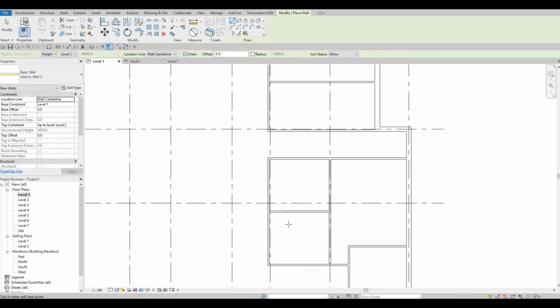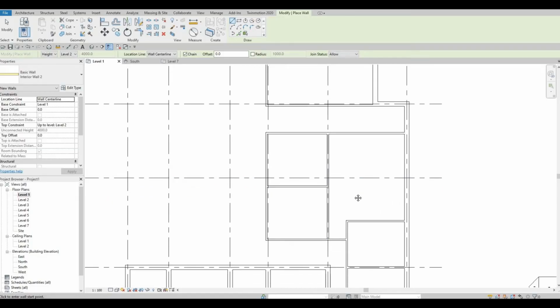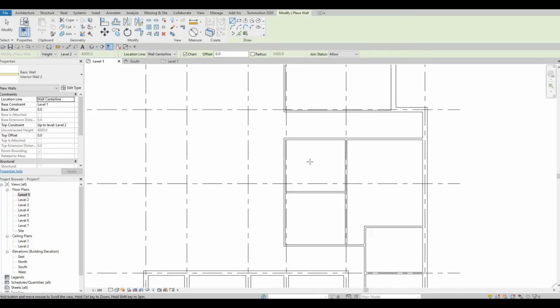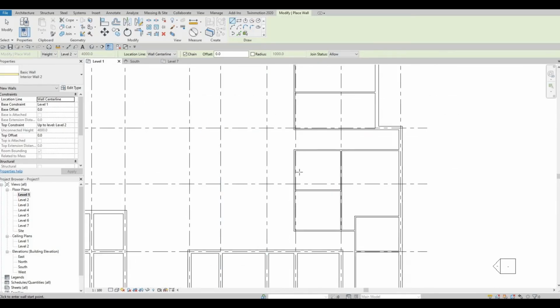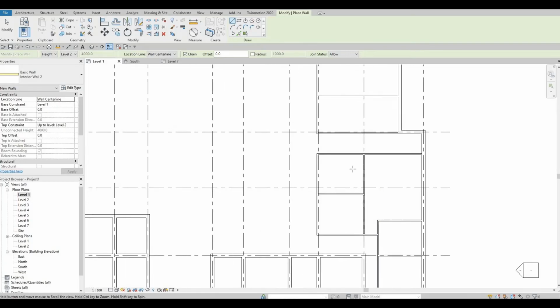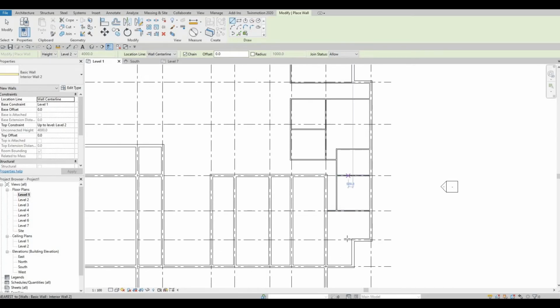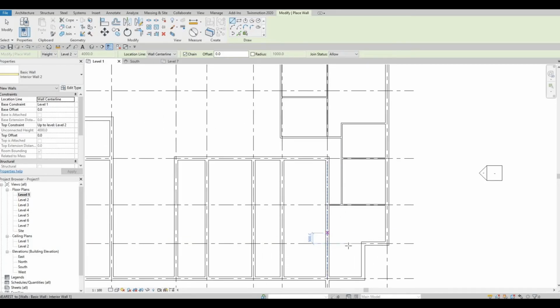I'm going to equal this, and then this will be like a conference room, and then this will be individual rooms for different departments that they could use. These are offices for the manager and one here as well.